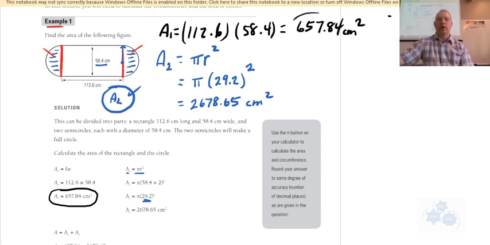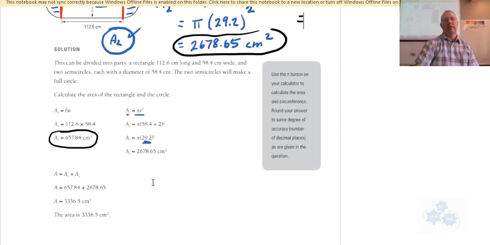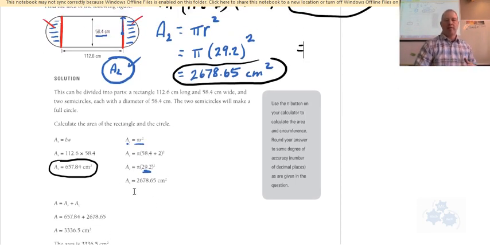To find the total area, you simply add this and this to get the total. The solution is below there, and the point is that you can take an object and find rectangles, triangles, circles, maybe trapezoids, different things like that, split it up into sections, then just find each piece and add them together. Any questions about this first example?